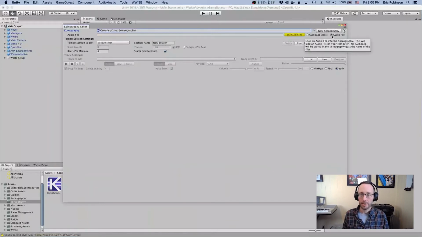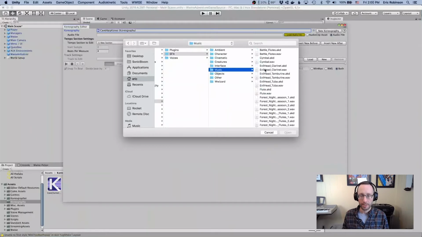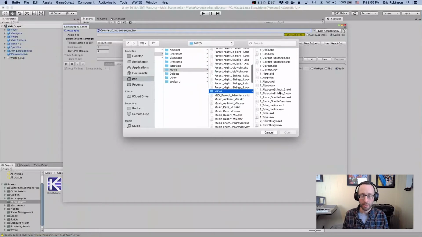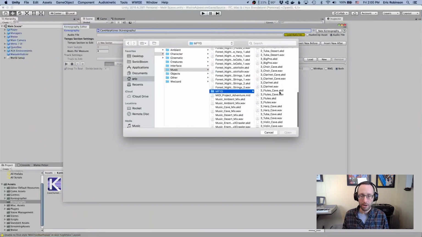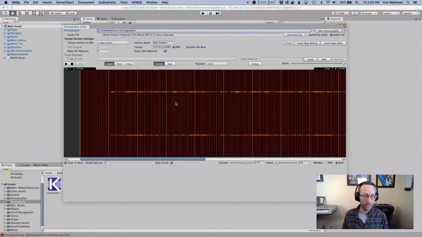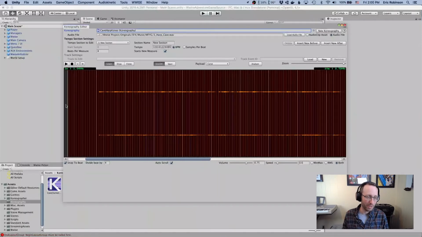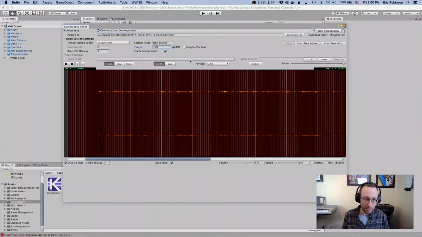Next thing I'm going to do here is click the audio file, load audio file again. I'm going to click load audio file, and I'm going to go back again into the Wwise project, originals, SFX, and music. And I will pick the MFYG 3 harp cave wave. Awesome. Now we notice here that the timing is off. There's this empty part at the beginning. We'll cover what to do to handle that in a moment. Before we get to that, we need to once again fix up the tempo. It should be 120. That's good. Now everything lines up as we expect.